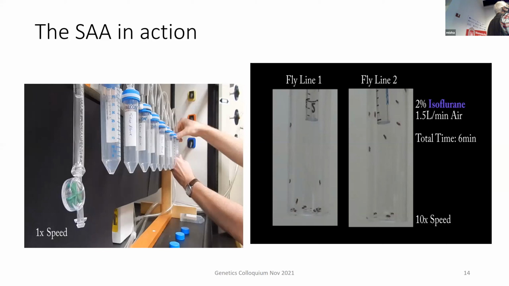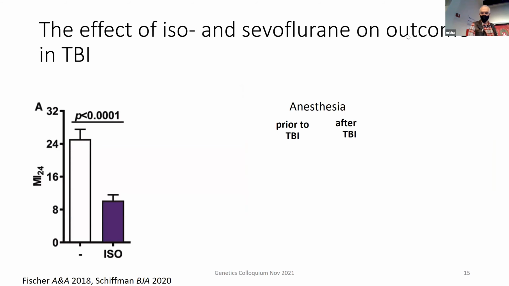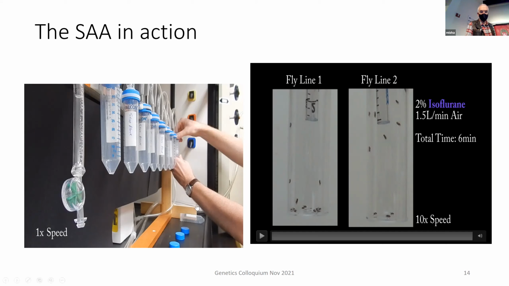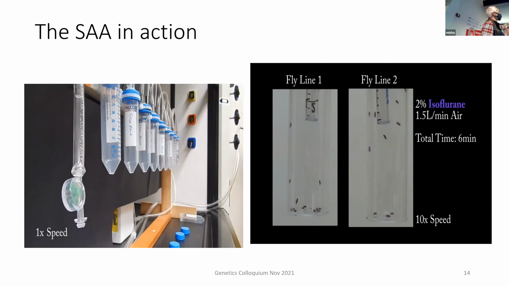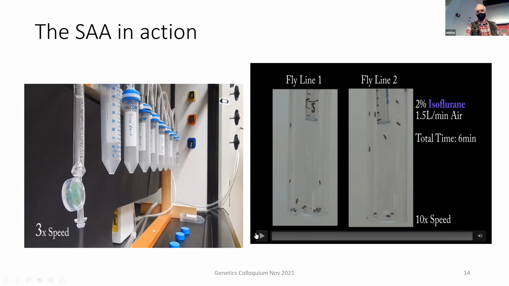And what you will see is a white cloud that's going to fill up these slots, and you will see that this thing is going to start rotating, showing that there is gas flow. So let's see, yes, it works. Okay, so he screws down. You see this gas is flowing, this thing rotates, and then you can see how this white cloud propagates from cylinder to cylinder. So it's the system, and we've tested this. I mean, it's fast, it's reliable, it's exactly the same concentration in all those locations, so we are pretty confident that it works. And now I'm going to show you what happens when you expose flies to the drugs.